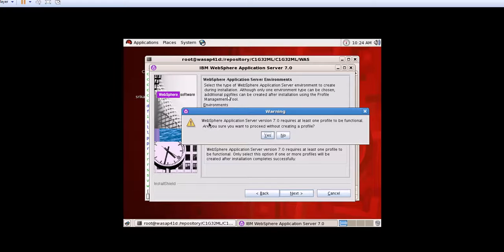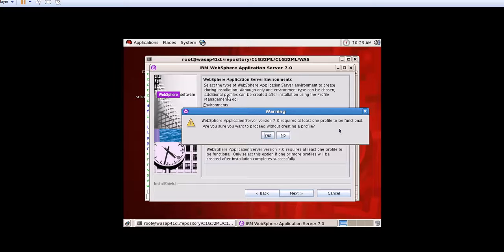Here there is a warning message: WebSphere Application Server version 7.0 requires at least one profile to be functional. Are you sure you want to proceed without creating a profile? Basically it is saying that without a profile you cannot use this product.